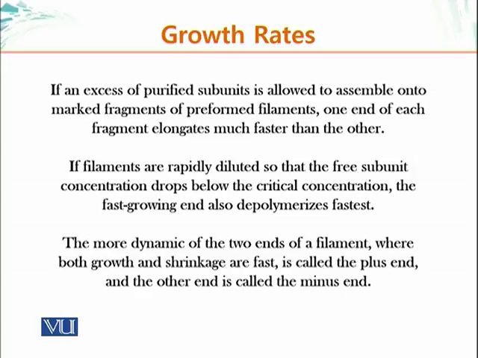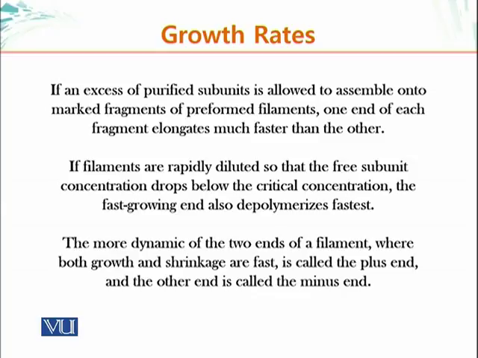If the filaments are rapidly diluted, so the free subunit concentration drops below the critical concentration, remember in the graph we saw that the growth of the polymer plateaus off, and the concentration at which the addition of new polymer is not changing is called the critical concentration. If we go below that concentration, your polymer begins to disassemble or depolymerize. So one end depolymerizes faster than the other.